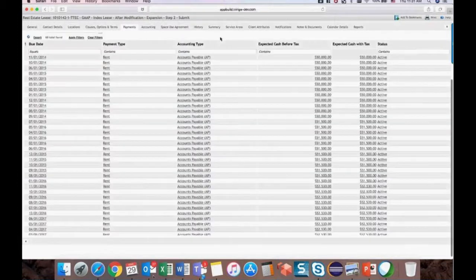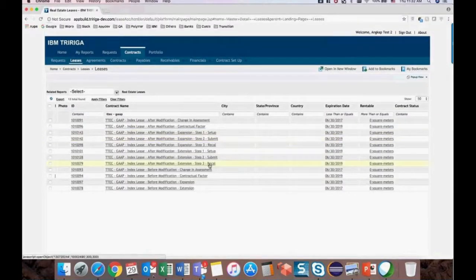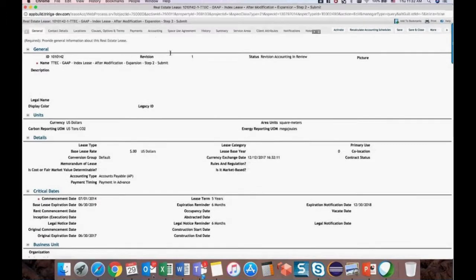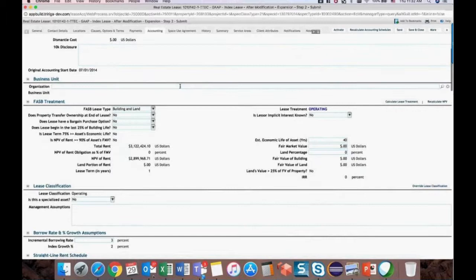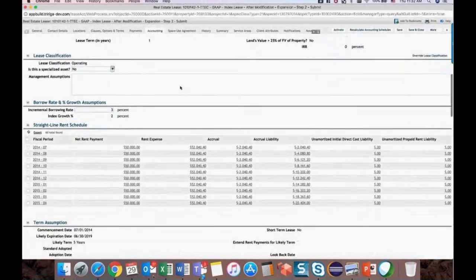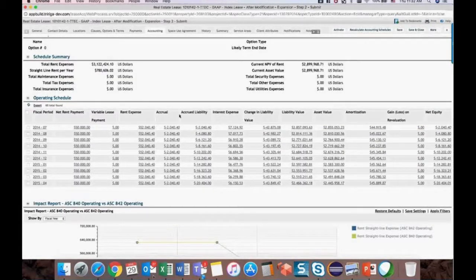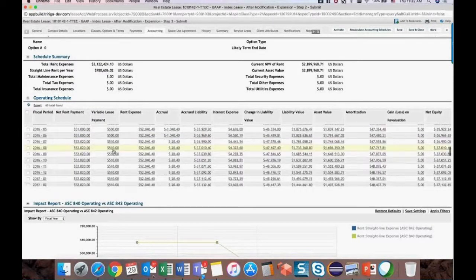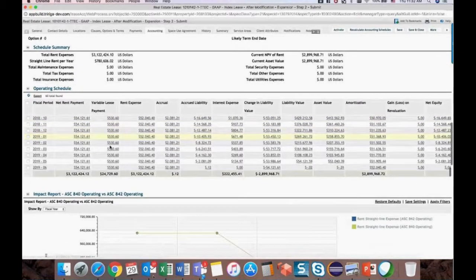And then logging in as a lease accountant. So lease accountant, let me show you first on the submit. The lease accountant comes in after the lease has been submitted for accountant review. So now you see that the variable is updated and all, because of the apply for the first time.